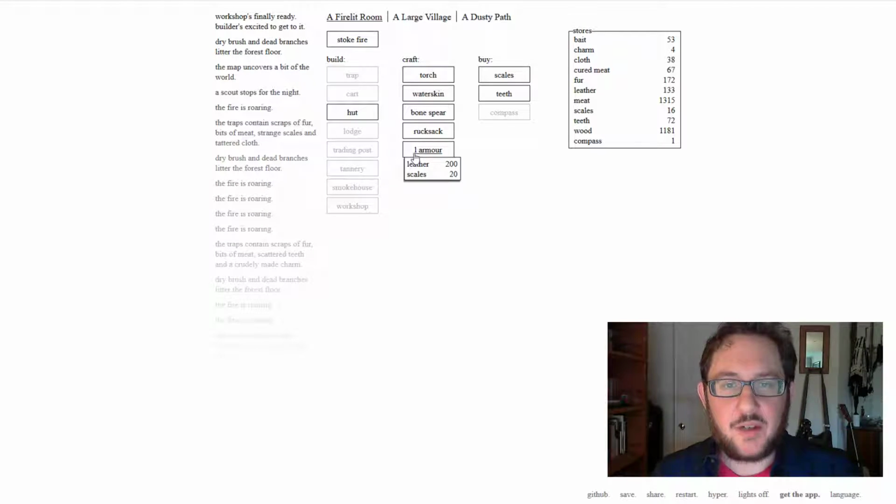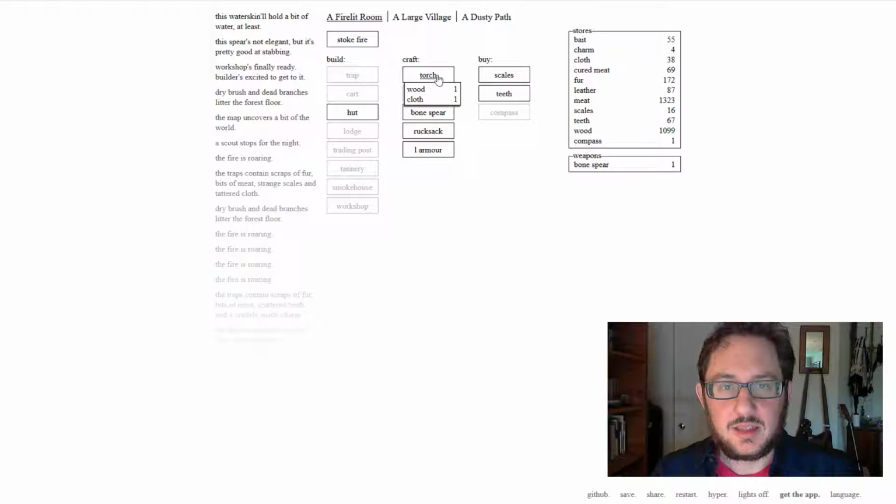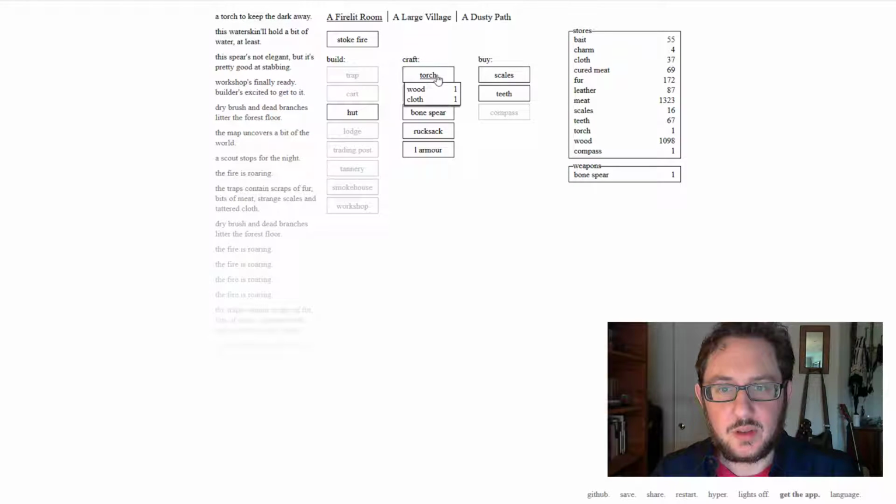Okay, now we can craft armor. We need 200 leather for that, and scales. A rucksack. So we need a lot of leather. We can already make a bone spear. Let's do it. Let's make a water skin. Let's make a torch. Okay. Where's the water skin? Where did that go? Is it not listed here?